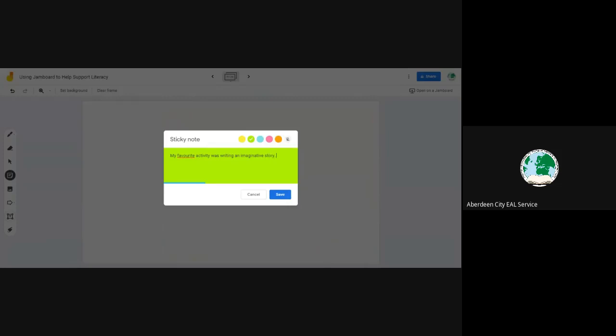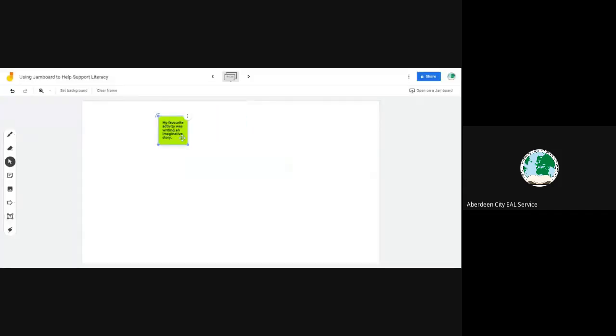And then they might add their name as well to the post-it note because it just makes it easier for you to see which one was posted by each pupil. And then if you save that, that's on the Jamboard, but another pupil can add their post-it note to it as well. So Jamboards apparently are able to have up to 50 people working on them. So perfect for a whole class if you are wanting them to all work on the same Jamboard.